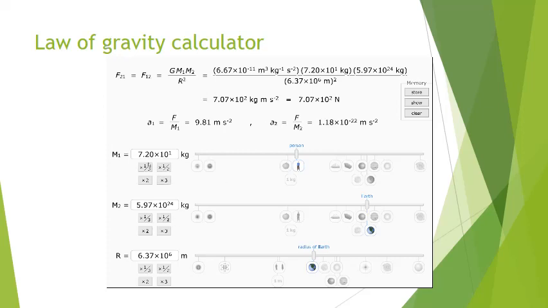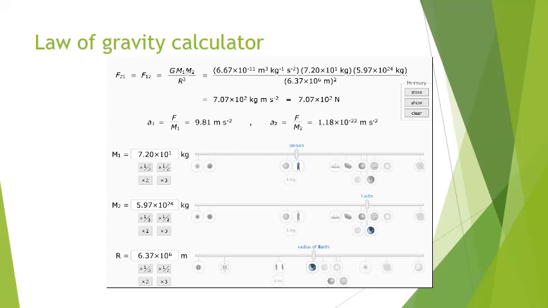Now, one thing that's cool about this simulation is it allows me to double the mass of the person. Notice what happens to the force between the two of them. Notice it went up to 1,400. It was 700, now it's 1,400. So it doubled, right? By doubling the mass of the person, the weight doubles, essentially. Same thing, what if I doubled the mass of the Earth? Notice by doubling the mass of the Earth, I get the same result. The force between the two objects goes from 700 to 1,400. So notice that by doubling either of these masses, I double the force.